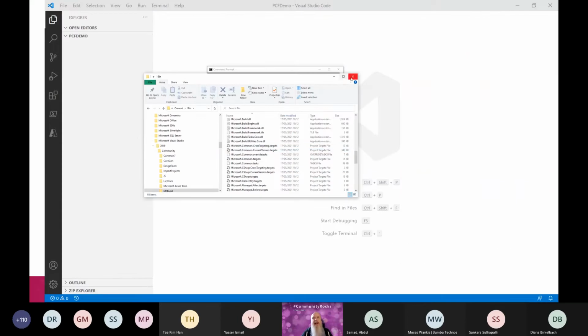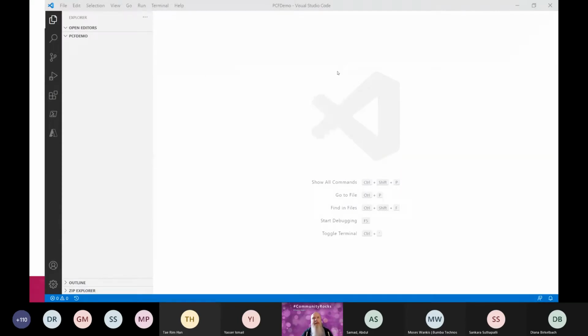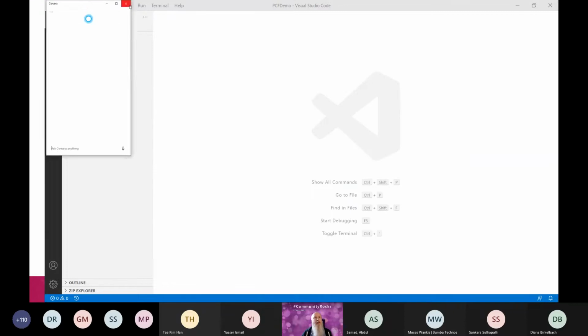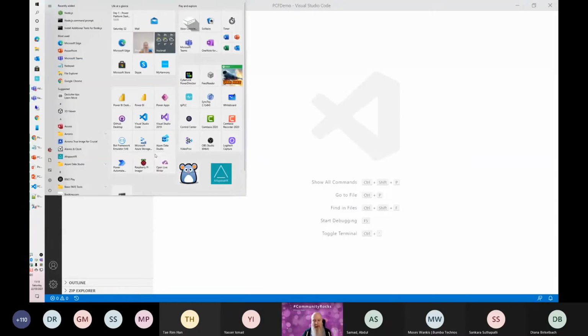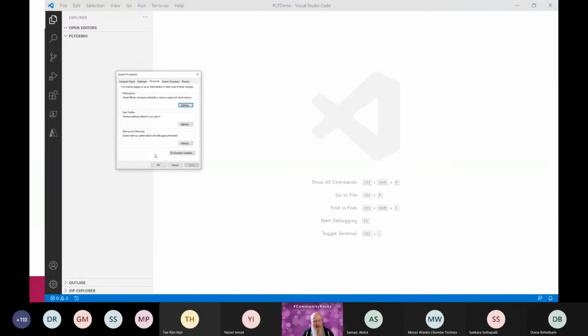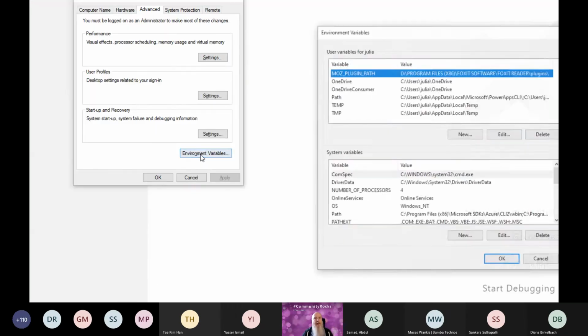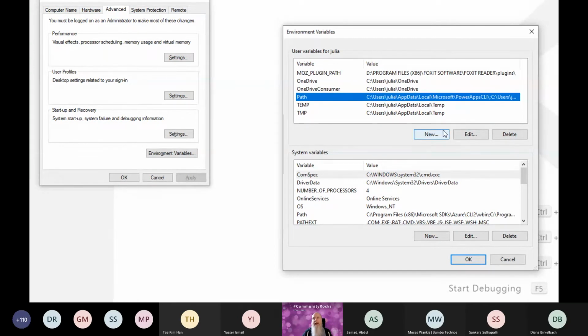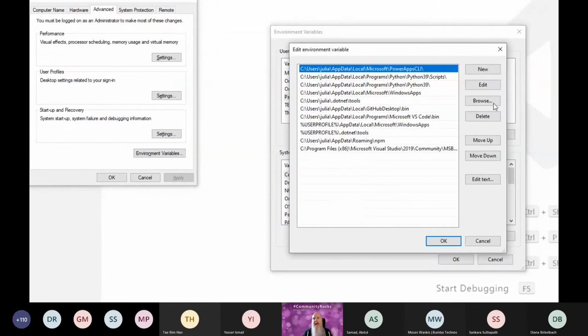And then I went and added it into my settings. I've probably closed it down now. Just press Windows and type path. That's the easiest way I find to get to the path. It takes me here, and it's this one here. Click the environment variables button here to add it in, and then you can see them. Then select it and edit it, and just add it to the line. So add a new one.